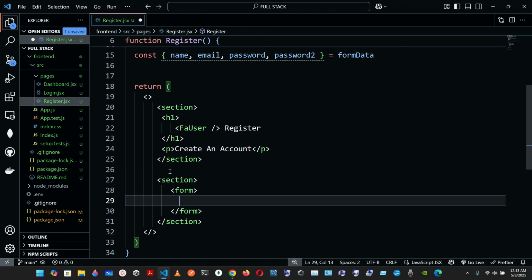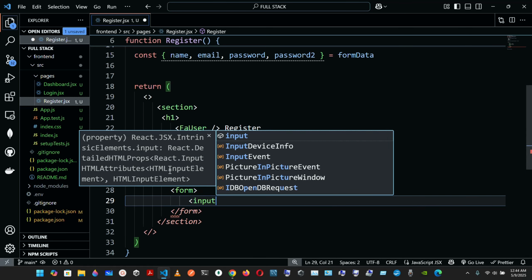Inside of this form, we are gonna have an input.